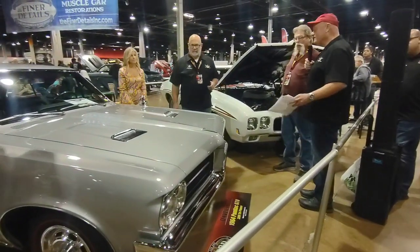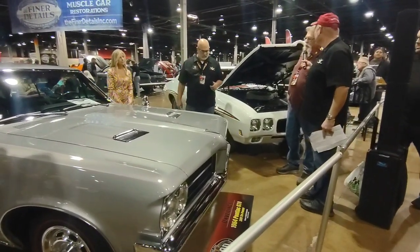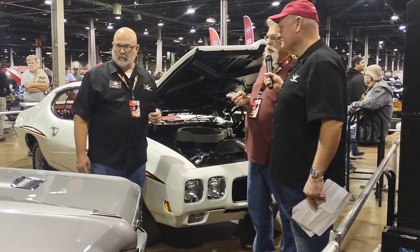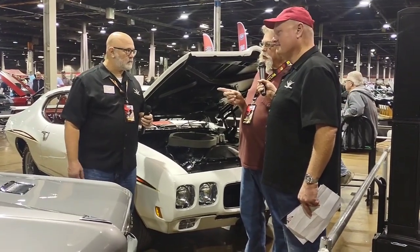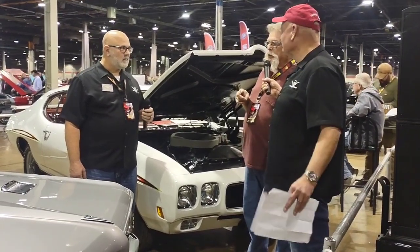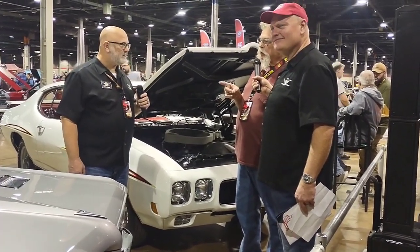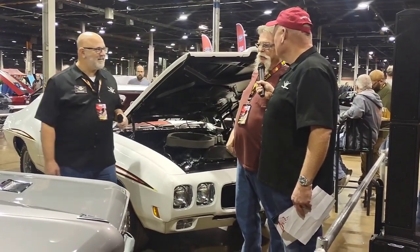Okay, so tell us a little bit about some of the options that we'll find on this car that make it so special. Well, it's a 389 tri-power. It has a close ratio 4-speed instead of the usual wide ratio. 390 rear end, metallic brakes, vinyl top, tinted glass, fender mirror, retractable seat belts, power seat, power windows, tilt wheel, sport wheel, rear defogger, power steering, power brakes, trunk light, glove box light, parking brake warning lamp, console. Yeah, it goes on and on. There's a few other little things, other light packages that are in it.